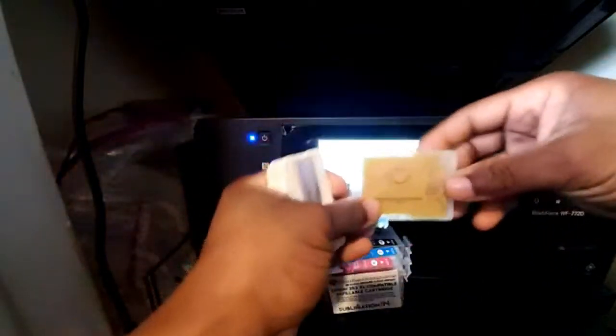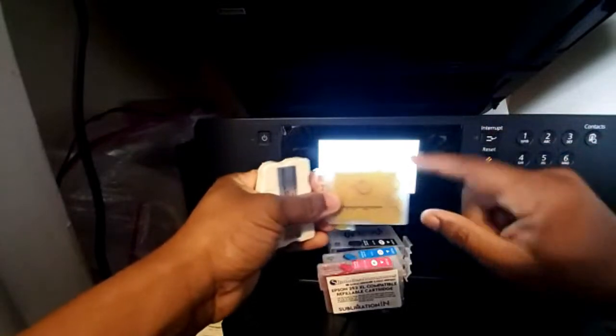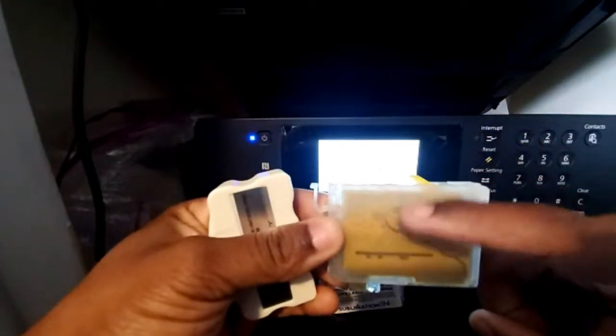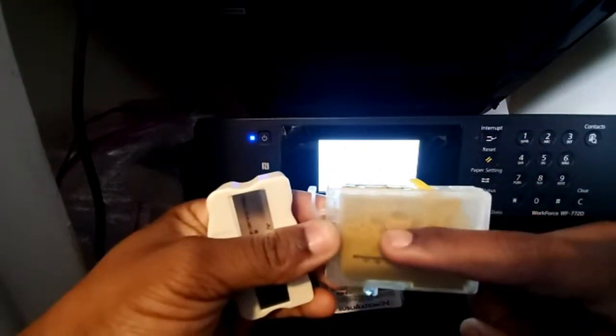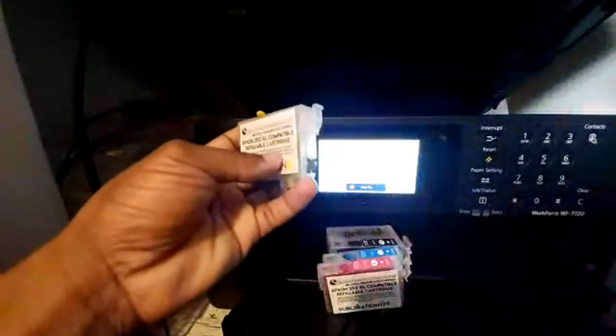So this is the yellow. You guys saw where that yellow level was. It's saying it's pretty much about half. There is about half missing from this top portion right here. So that's pretty accurate. As you can see, my center circle is still full of ink, so I don't have to reprime. It doesn't matter when you reset it, before you put the ink or after. I'm just going to reset them all just in case you're not able to watch the full video.